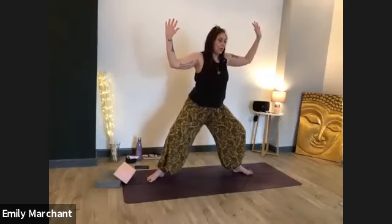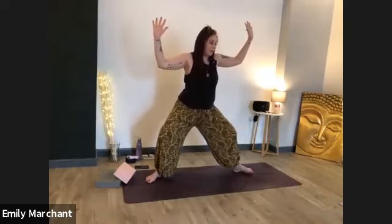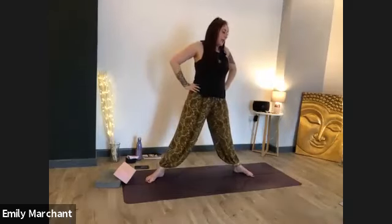Holding it there. Maybe have a little sway from side to side. Other options are that you could lift the toes. You could come onto the heels. Come onto the balls of the feet. So exploring what the body has to do there. Then lengthen through the legs, bringing the hands onto the hips.